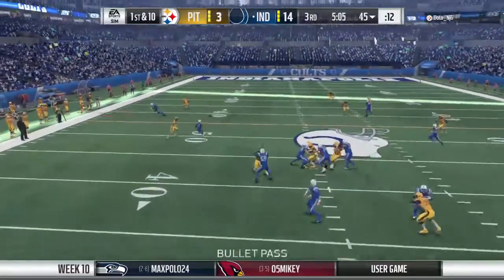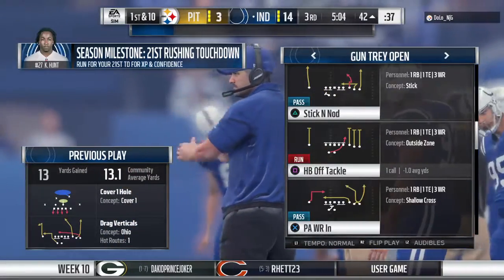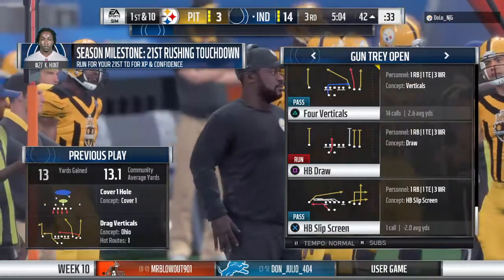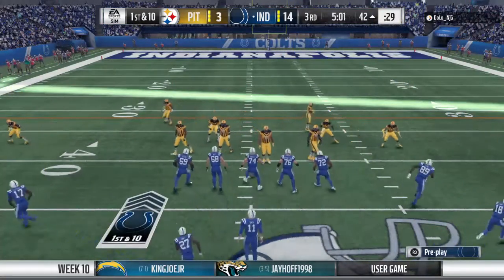Out of the gun, Smith. Jeffrey with a catch left side. And he'll be out of bounds just shy of the 40. Another nice gain, 13 yards that time, and another first down. First down and 10 now for the offensive group.